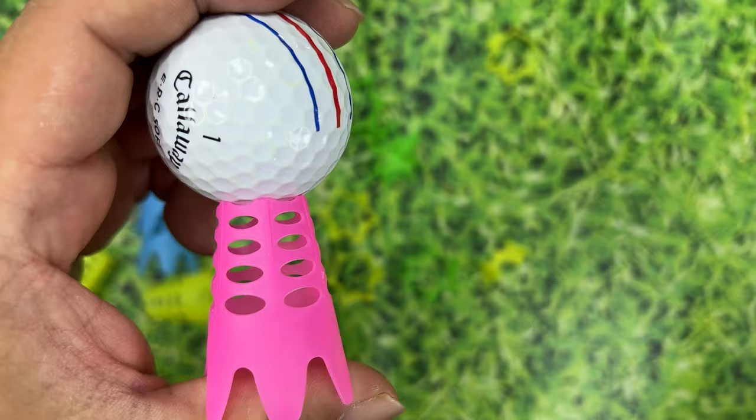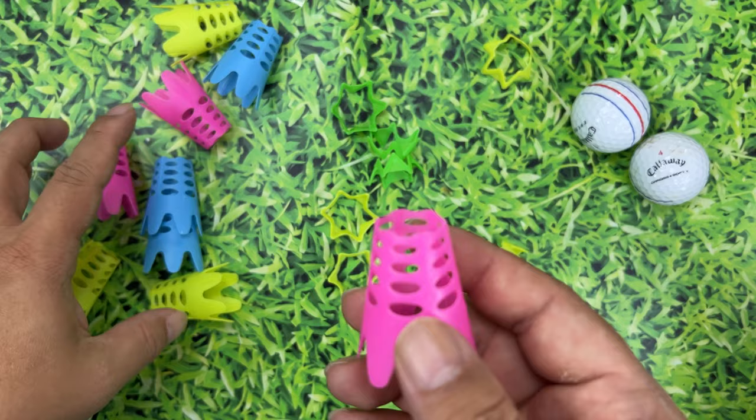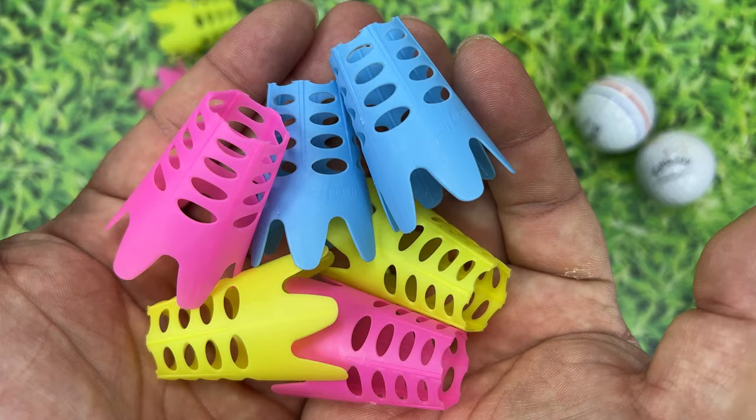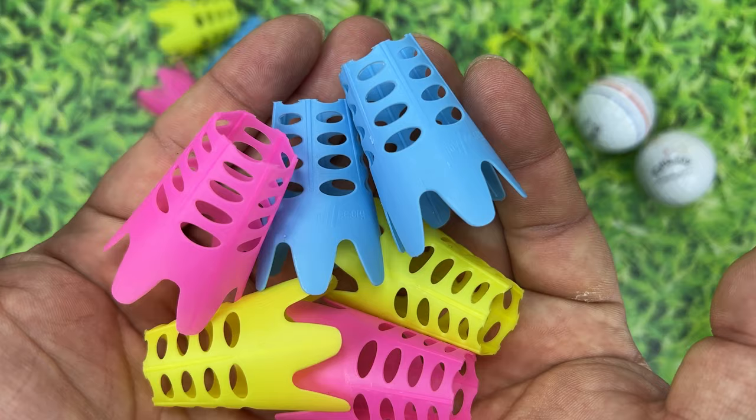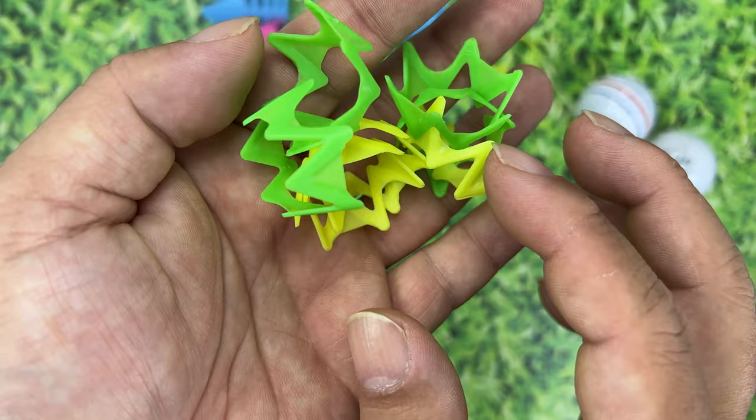I know a lot of people might like teeing it a little lower because it helps them get a little lower on the club face. So just depends what you want. But we get a ton of tees here. So if you're hitting indoors, especially this winter, or in your garage into the net, or even off the mats at the driving range, I think something like this might make your life a lot easier and keep you from breaking the bank on more expensive ones that break or fly away.